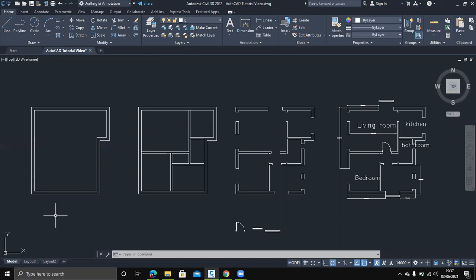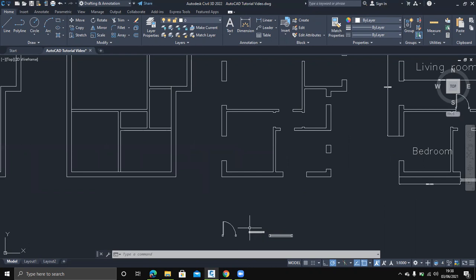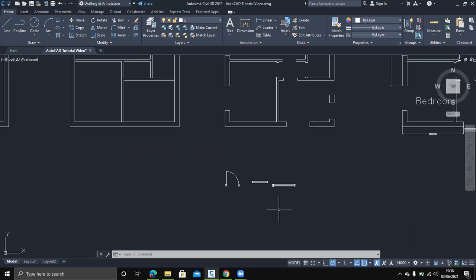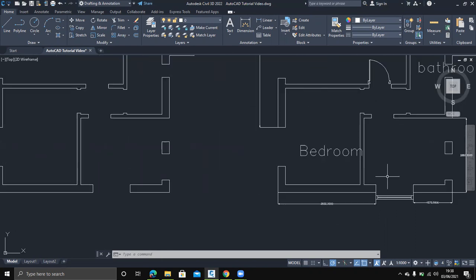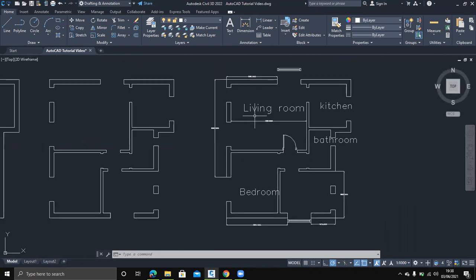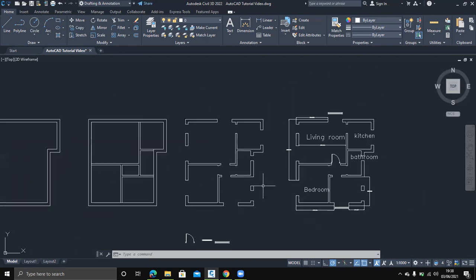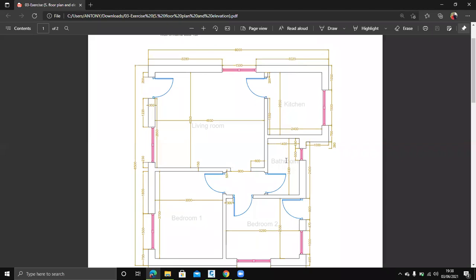We shall start right from here, come to this second drawing here, and then we will trim those walls. And then once we are done trimming the walls, we are going to make blocks for the doors and also blocks for the windows. And then we will insert these doors where they belong and the windows where they belong. And then lastly, we shall cover texts and dimensions. Once we are done with texts, dimensions, that will mark the end of this tutorial. So we shall be able to achieve this simple floor plan in 2D.